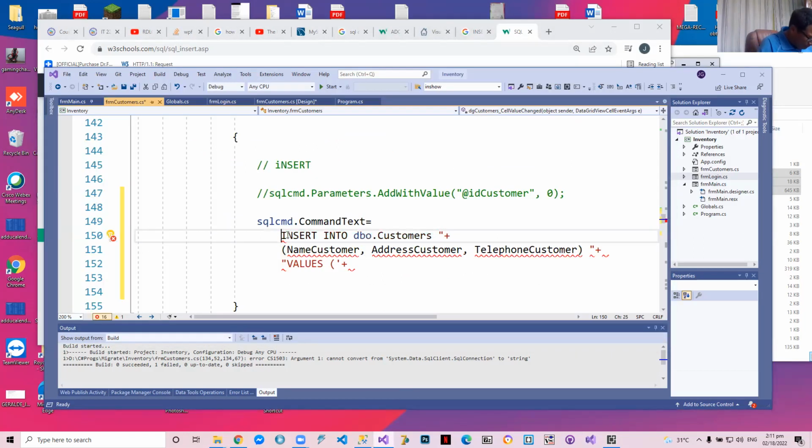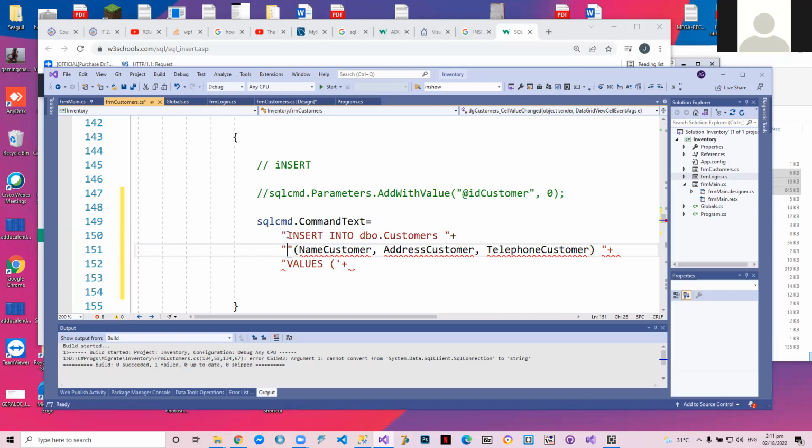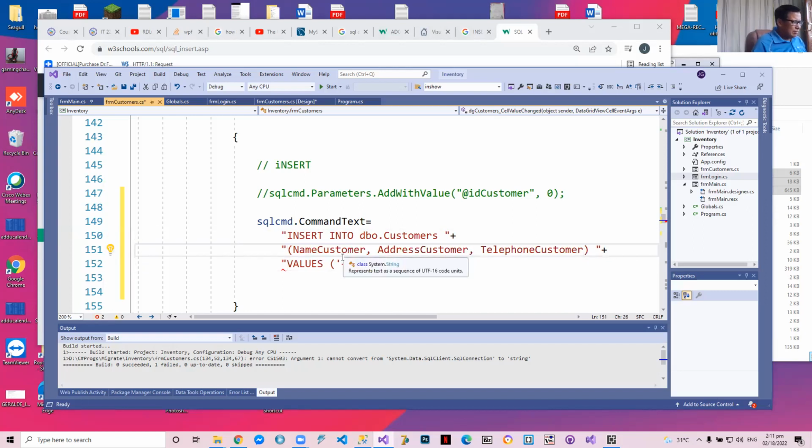Did you get my point? Okay. Yes, sir. These double quotes we are using to delimit C# strings. Okay? Because this single quote is the single quote of SQL.